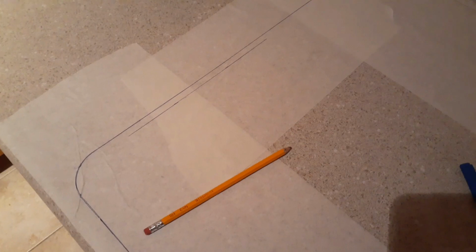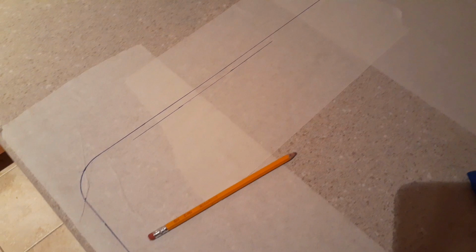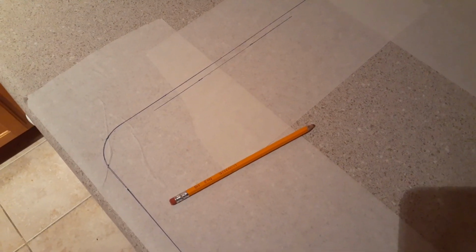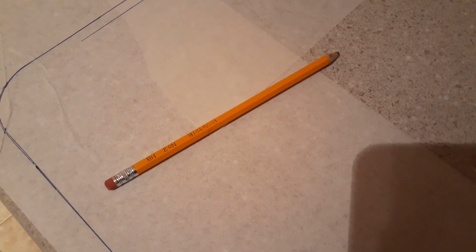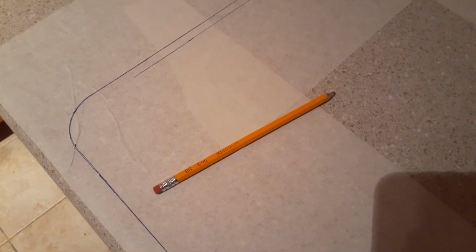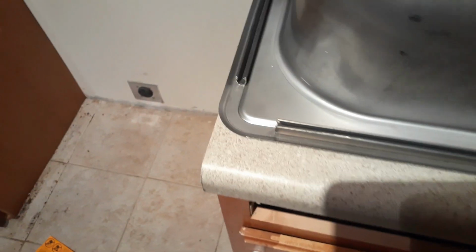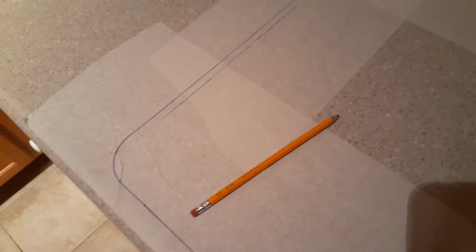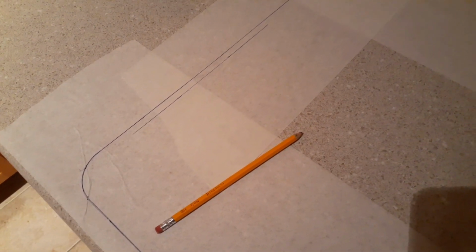On the directions, they used to give you a template, but not anymore. You do your outside line, and then you come in 5/16, and that's your cut line. Guess what? That pencil is 5/16 inches wide. Works out perfect. I just have to fudge the radiuses. That won't matter because those don't go all the way out, so it doesn't come out exact. It'll be fine. So one more step. I might have a new stove and the dishwasher and sink in by tomorrow.